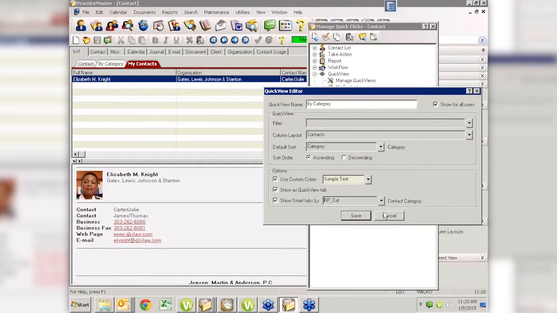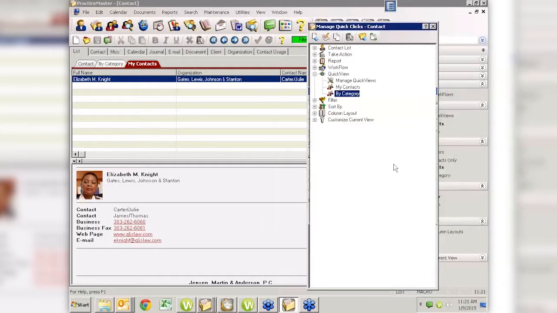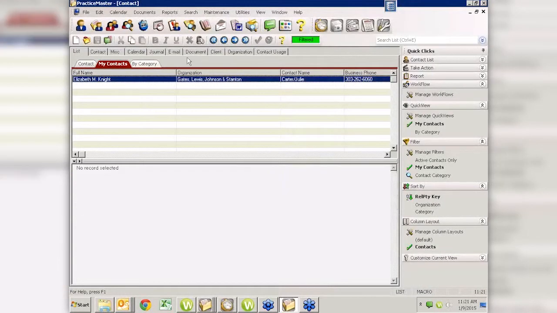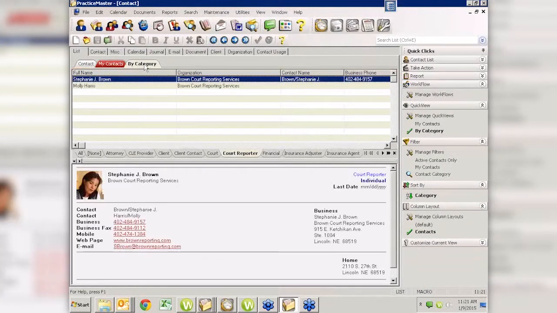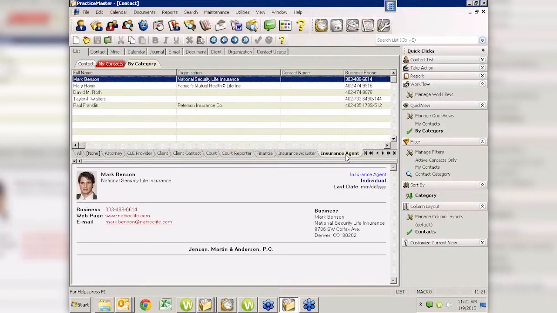I just want to say that any of the fields in this example contact file that are indexed can then be the basis for these smart tabs that appear at the bottom. So because of the fact that category in our contact file in this sample is indexed in the right way, we can then have it be a smart tab that appears at the bottom. Now, I want to point out something else. I think this is huge. This is preamble. I think this is huge because it allows us to do a lot of really neat things.